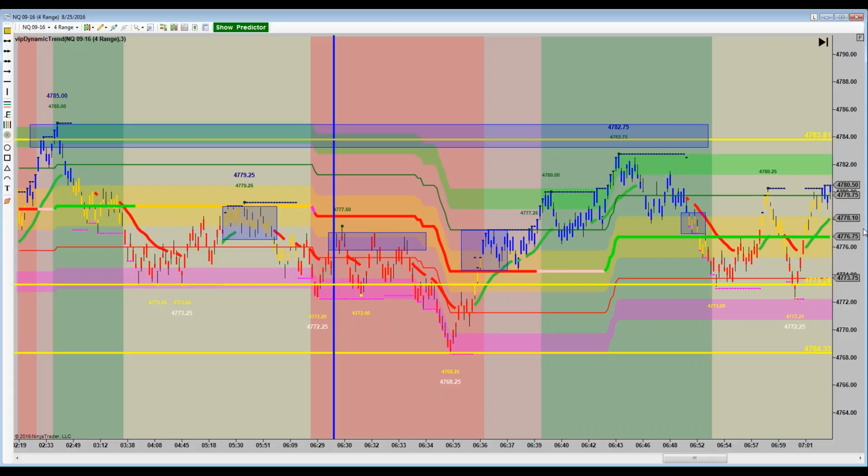Now, does that mean that you had to quit trading NASDAQ? No. Let me put another line in here, okay? Let me show you something. You can scalp this. This is the very lowest edge of scalping tradability right in here.